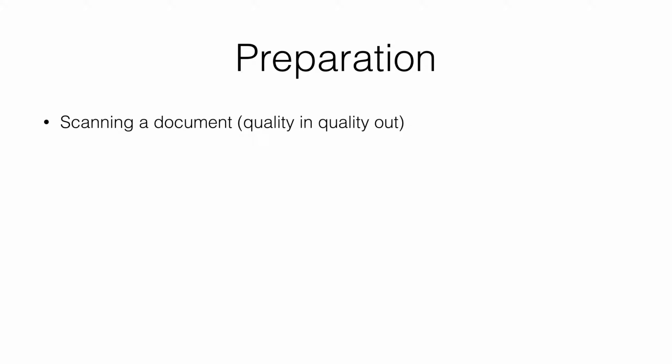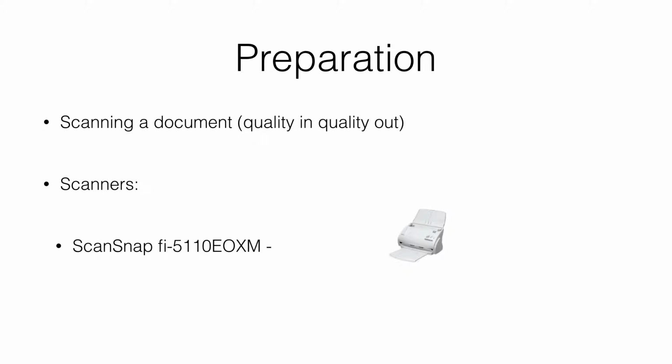As we begin this preparation, we want to talk about scanning a document. The best thing I can say is if you provide better quality in, you will definitely get better quality out. Take the time to make sure that the scanner you use and the settings you use are set properly to get a good OCR. I will be using two different types of scanners.